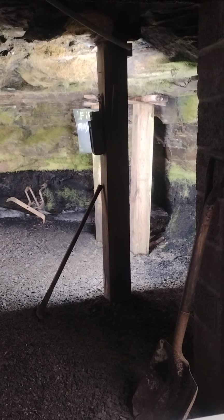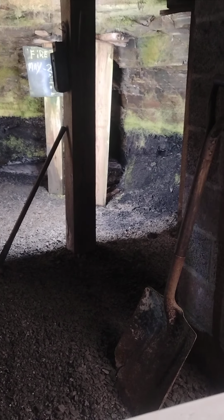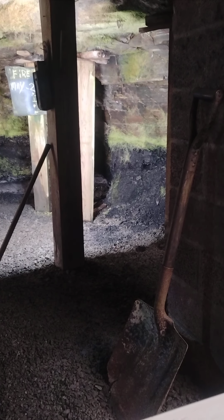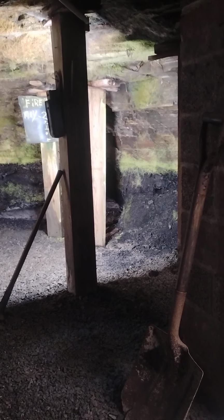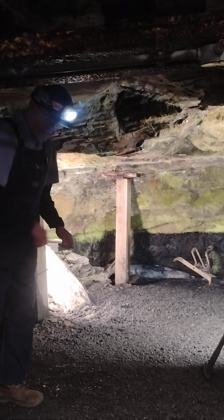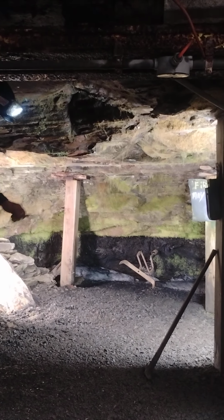Now, why would they do that? Compress it. Yeah. If they didn't do it, the shot would go through the holes and the coal wouldn't fall down. After that, there'd be a cable going around a corner with a battery on it. They'd wire it up and they'd scream real loud, just like they do today. Fire, fire, fire in the hole. That gives everybody warning there's going to be a blast. They blast the coal down. The old mule shoves the car up there and the guy shovels all the coal up. He sets a timber on each side and they keep on going.